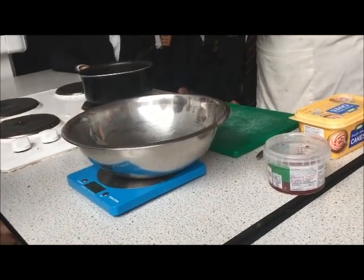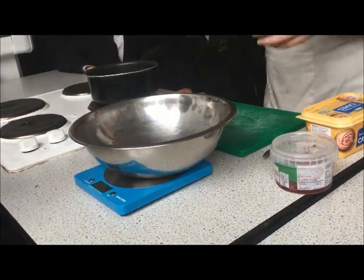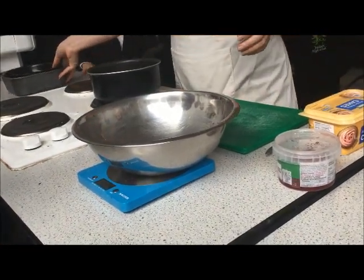Yeah. Can we have caramel? You're going to make your own caramel. You're going to watch me do it now. Caramel. Right. Milk sugar. Dairy milk caramel.